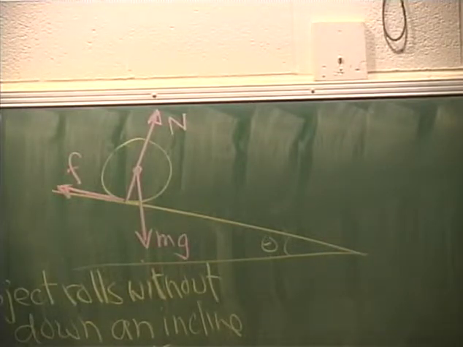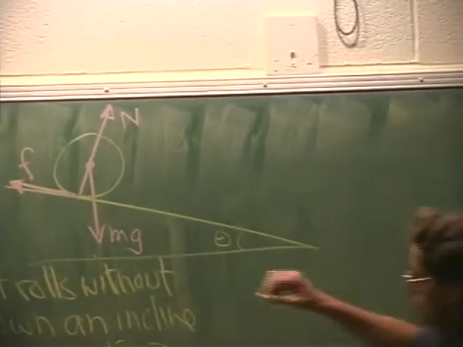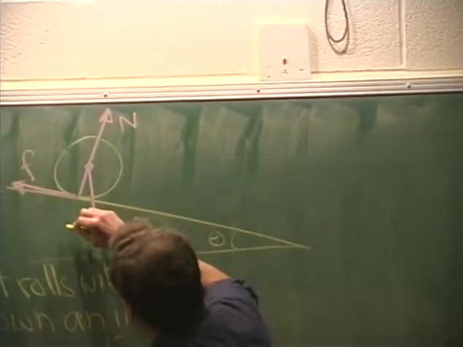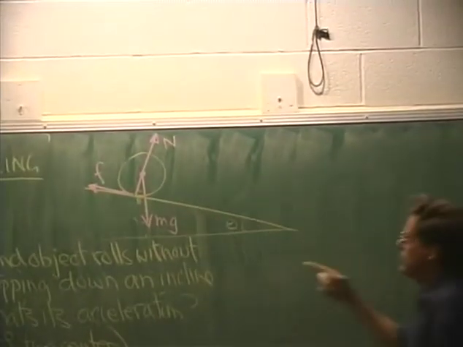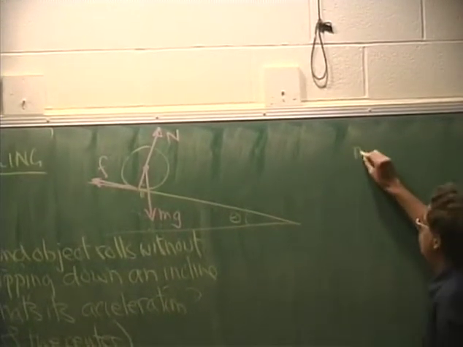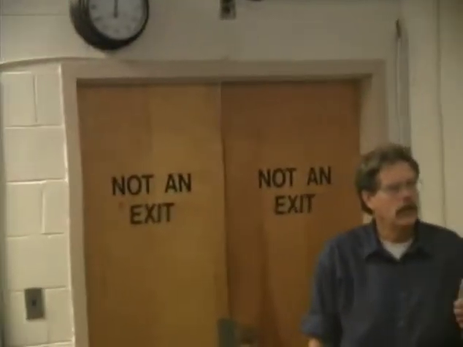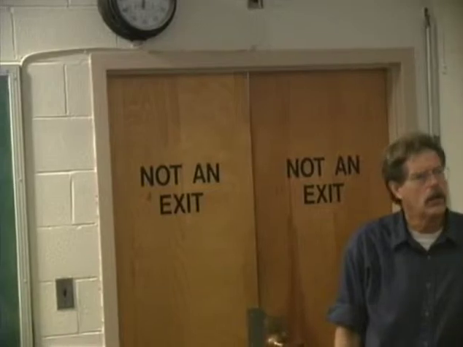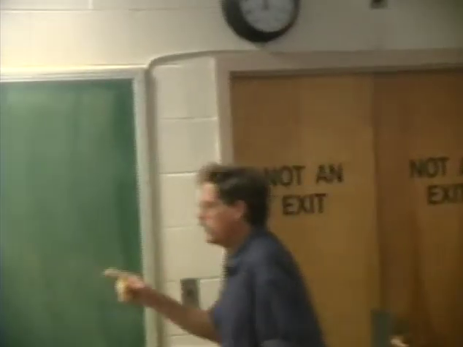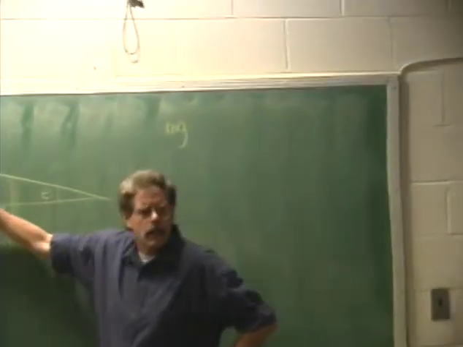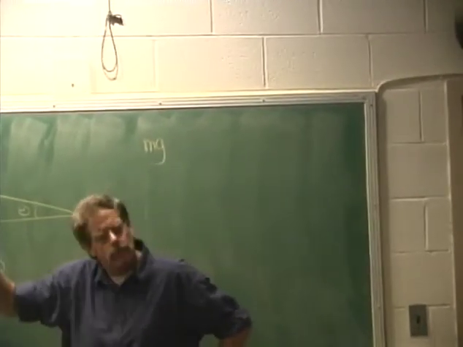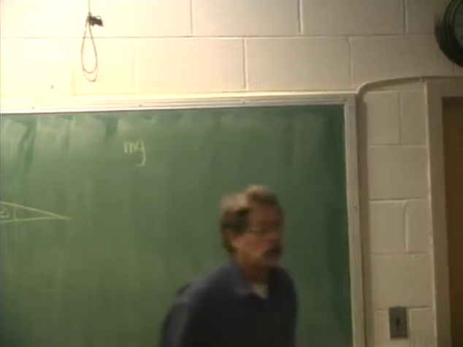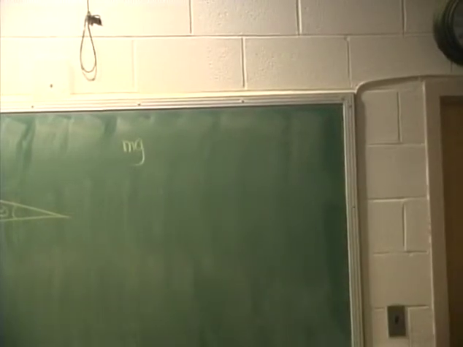Newton's translational law, F equals ma. How do we do this in the usual way? Here's the angle theta again. Down the plane, I've got mg acting. By the way, what kind of friction is that? Sliding friction or static friction? It's static friction. Yes, the thing is moving, but the point of contact is not moving. If it was slipping as it went down there, that would be sliding friction, but this is static friction.